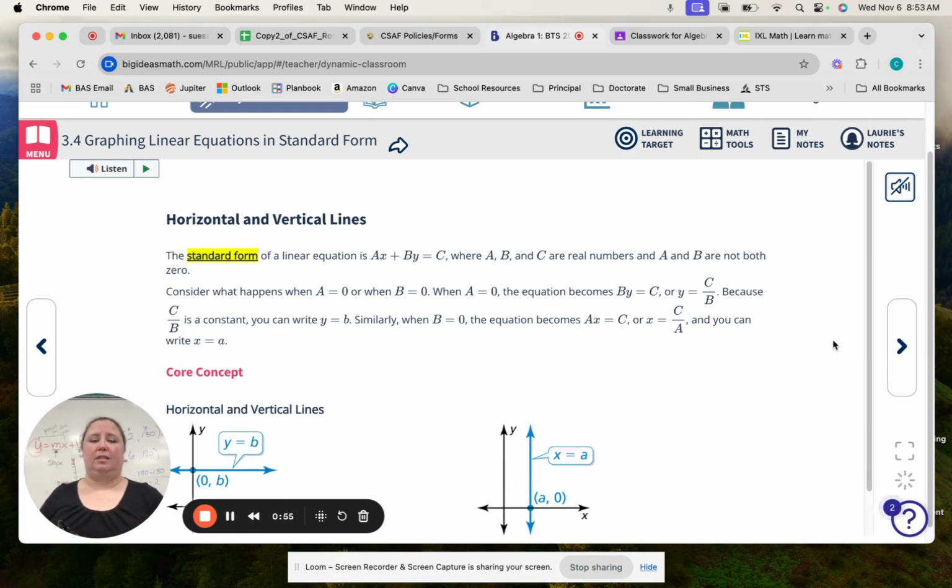Standard form, you can see written here, this is what you really need in your journals: Ax plus By equals C. That is standard form. So when you're looking at an equation, y equals mx plus b, if it tells you to put this in standard form, you're just rearranging it so you have x and y on the same side equals a number. That number can be 0, as long as you don't have something like Ax plus By minus 3 equals 0. If it did, you would move the 3 over. Okay?